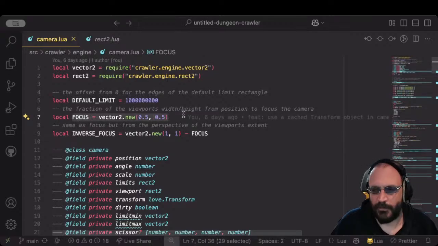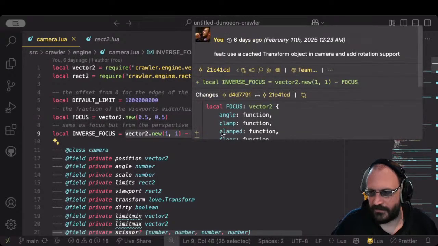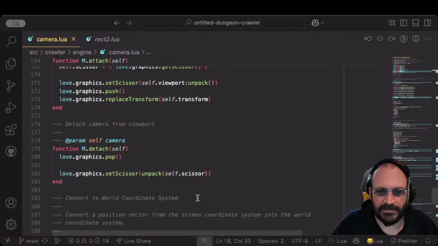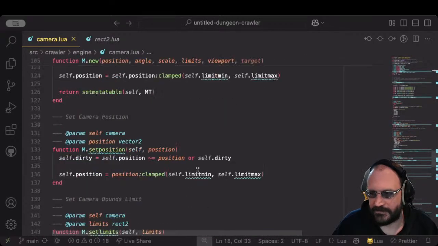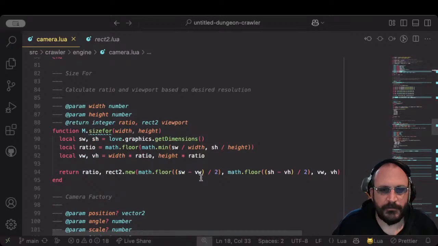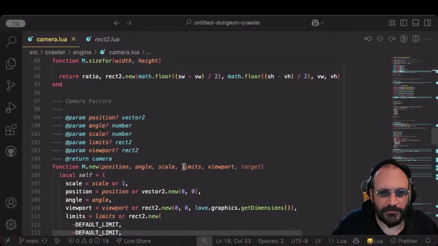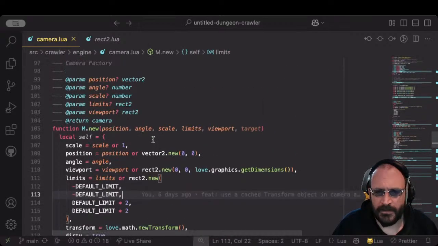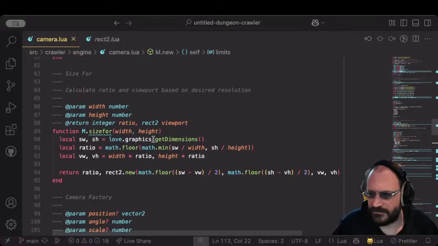So this is the proportion down from the top left, and this is the proportion of the screen up from the bottom right. So that tells us how far into the screen we can actually move, and that made a bunch of other things easier. So the viewport and the limit are not going to change much. Those values are going to be fairly stable. They're not going to change much at all.